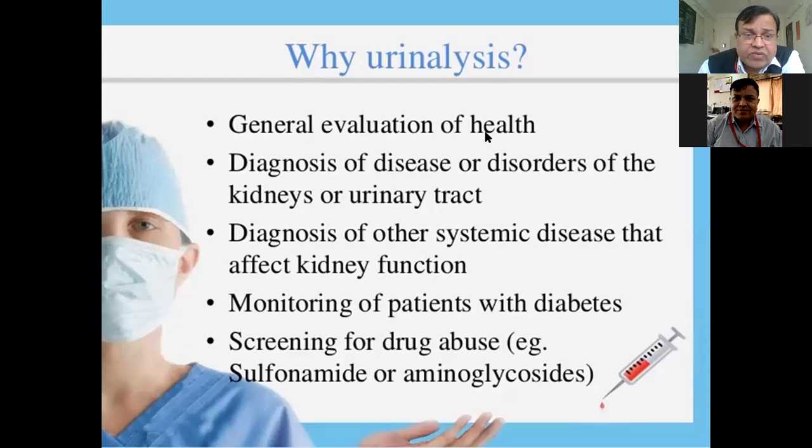Why is urine analysis required? It is for general evaluation of health, diagnosis of disease or disorder of the kidney and urinary tract, and the diagnosis of other systemic diseases that affect kidney function. It is also related with kidney function. The monitoring of patients with diabetes, that is also a tool to monitor the glucose level which passes in urine. Now, screening of drug abuse like sulfonamide and aminoglycoside is also done with urine analysis.